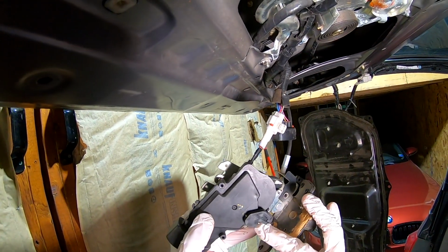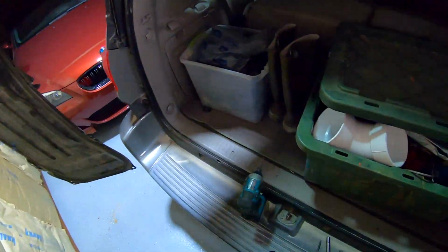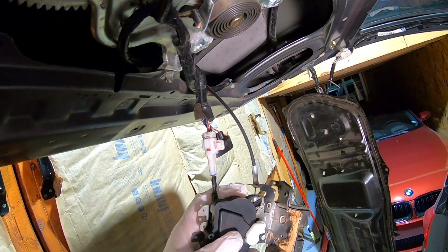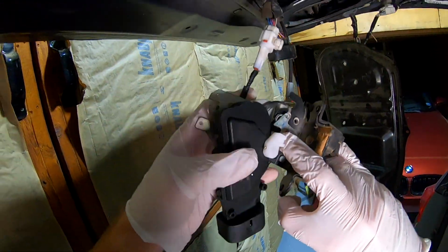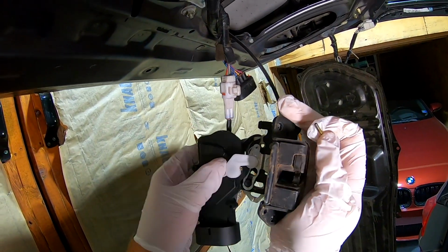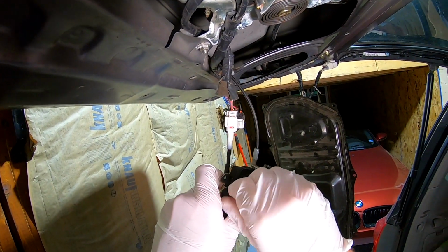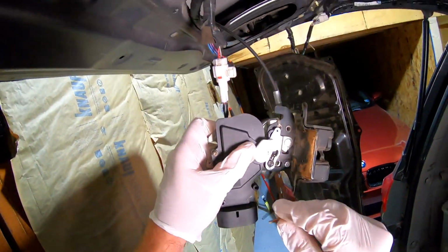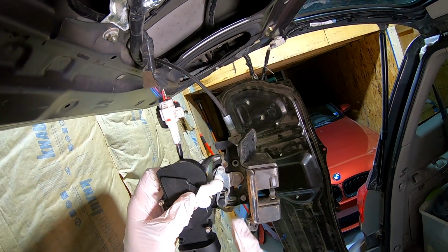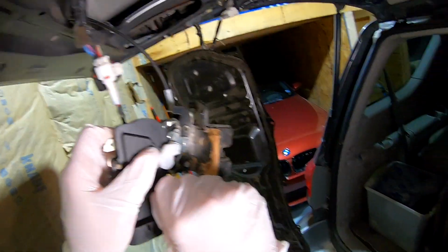Just like that. So that's positioned straight up and down. New one's positioned correctly. That should be at the unlock position. There it is. It's not a very hard thing to fix if you know what you're doing. But like a lot of you guys think, actually, he didn't have that in the right hole. Did he? Maybe he did. Yeah, I guess he did.